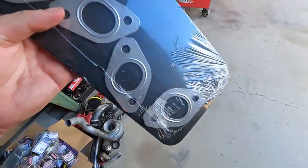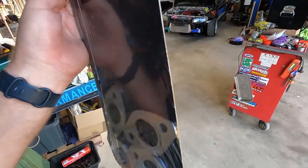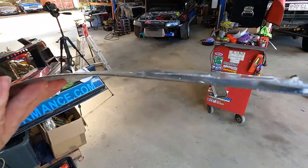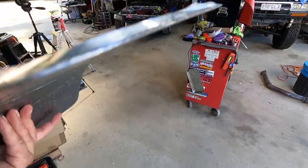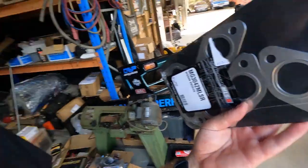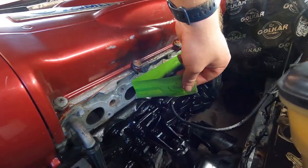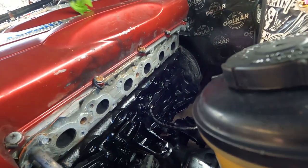So we've got our PermaSeal MLSR exhaust manifold gaskets, and these are a 5-layer multi-layer steel. So they're a fair bit thicker than the gasket that came off it. I don't know, we'll chuck the studs on with these, just test fit the manifold, and who knows, maybe we'll get super lucky. Maybe we'll find out. Firstly, we'll clean up this head surface a bit though, make sure it's squeaky clean.